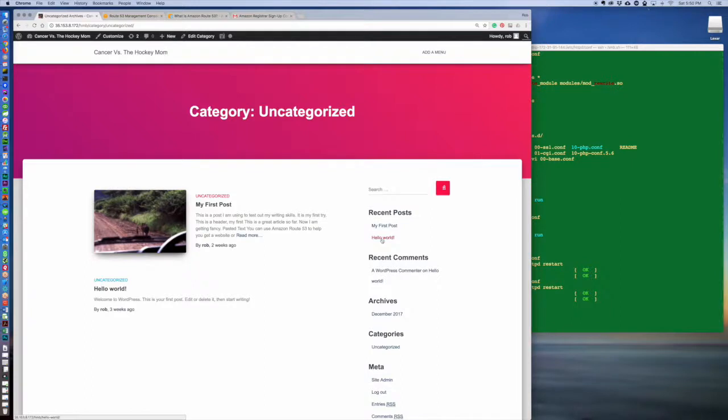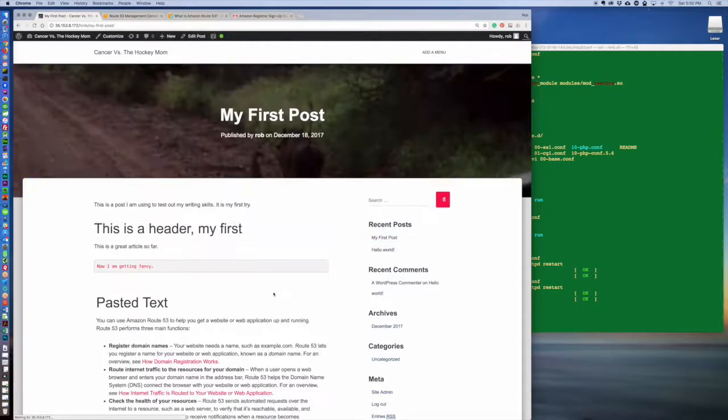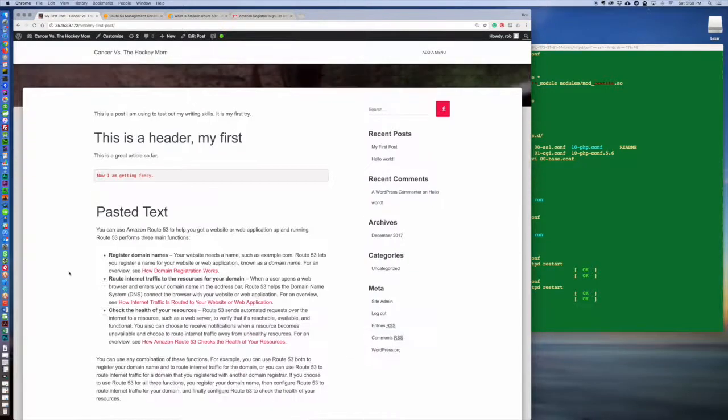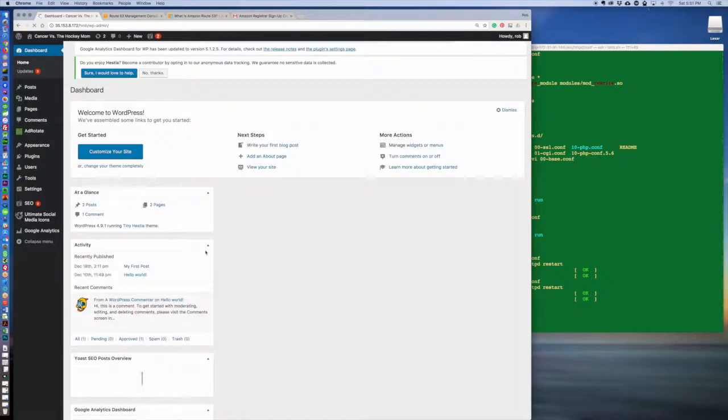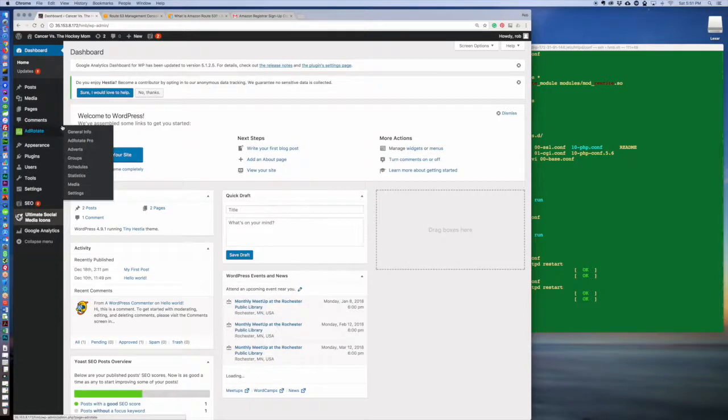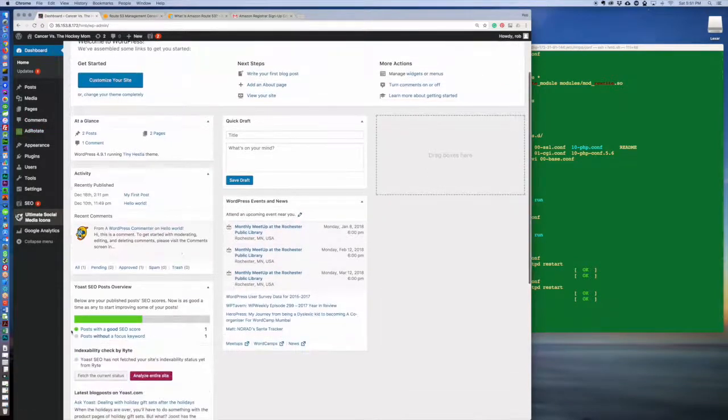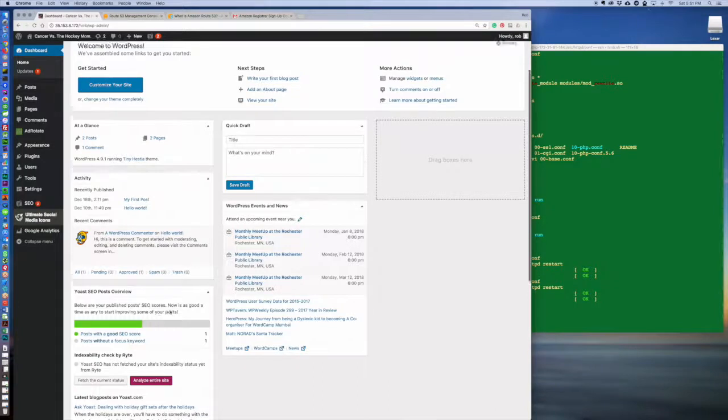And that's pretty much it. Or we could see it over here, so I could see my first post. I can flip back to it, and all is well. So we're starting to see some stuff come together here. We've got an article. It's SEO friendly. We could have done something nice like scheduled it for later, and you're going to see here SEO posts. It's going to tell you how many have got a good SEO score if you keep the Yoast SEO plugin shown here.